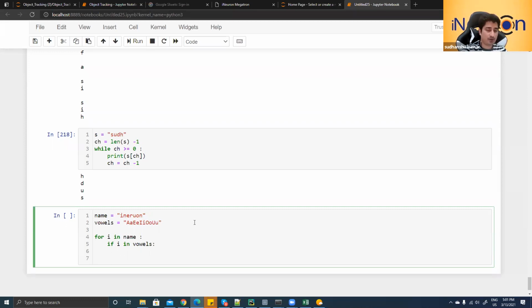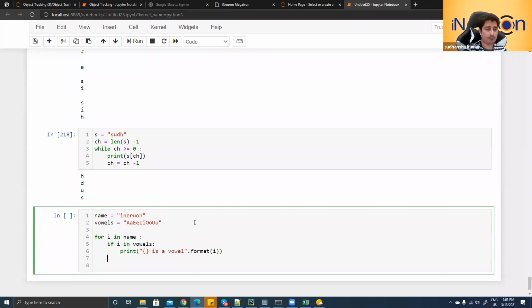Try to perform a print operation. You can write in this way that, okay, fine, this is a vowel, and I can try to use the format function. This is just an additional one I'm trying to use, guys, nothing else, right?